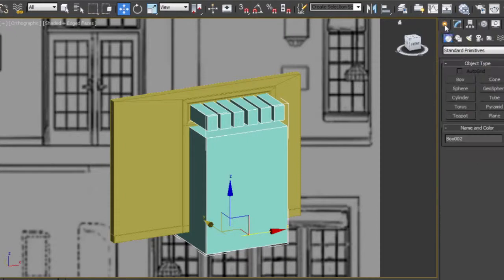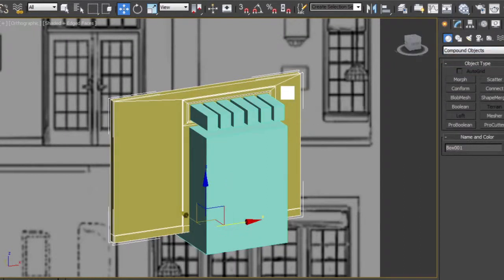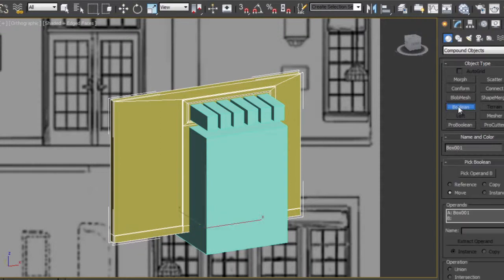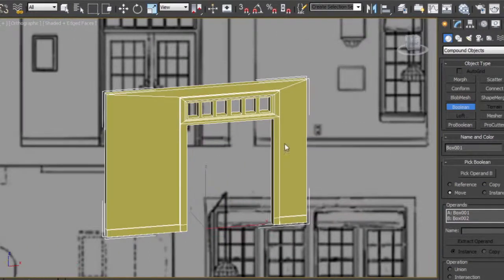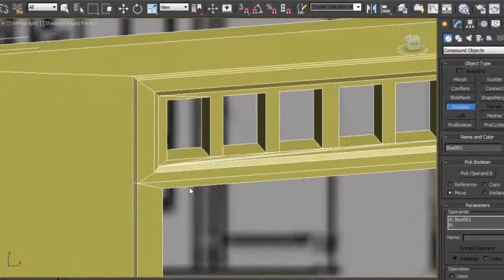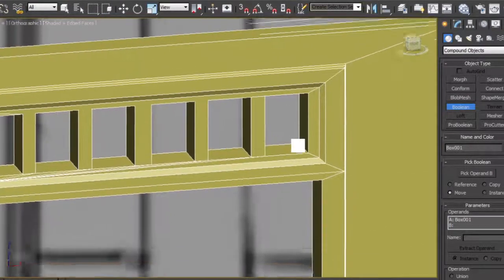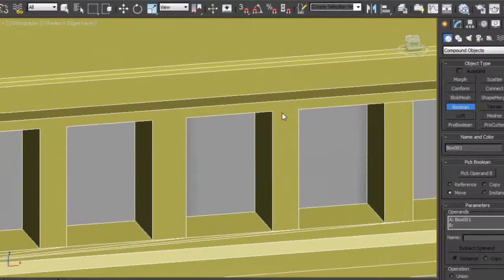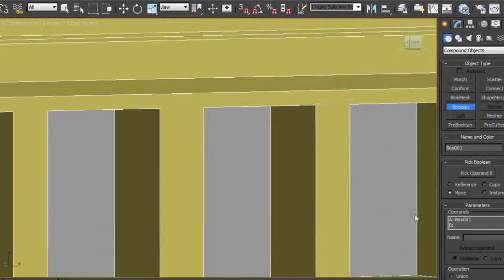I go to the Create panel, Geometry, change from standard primitives to compound, make sure I have the wall selected, hit Boolean, pick operand B, click on the objects, and then hit Boolean again to automatically draw in the quad lines. And it did a pretty good job for most of the quad lines. It missed a few up here.